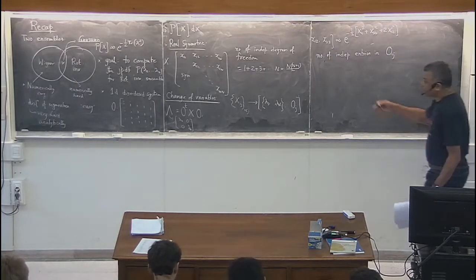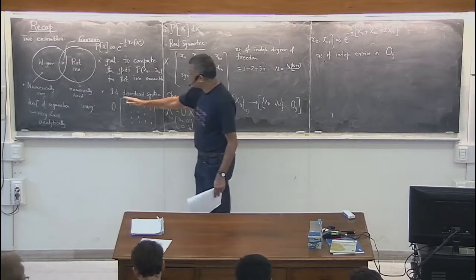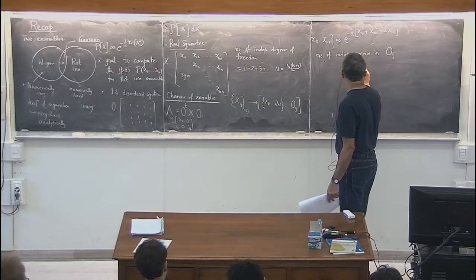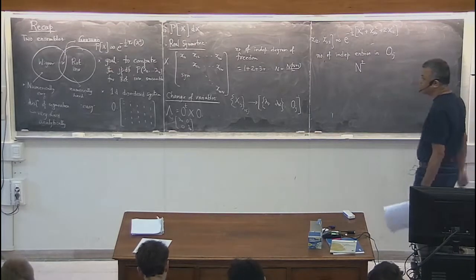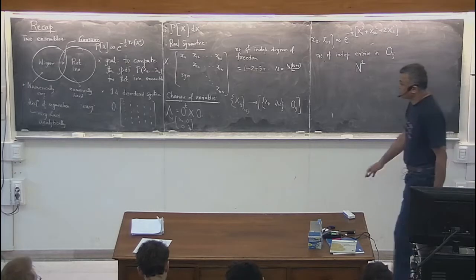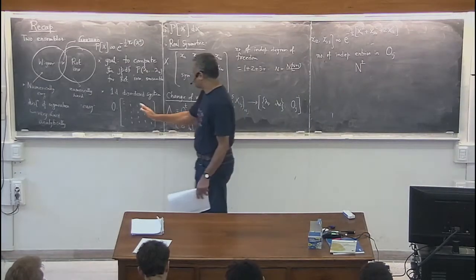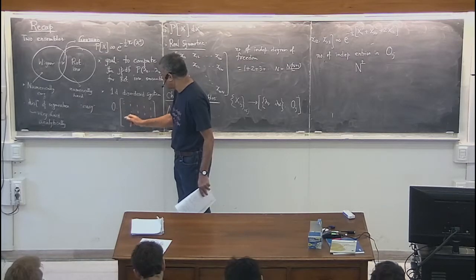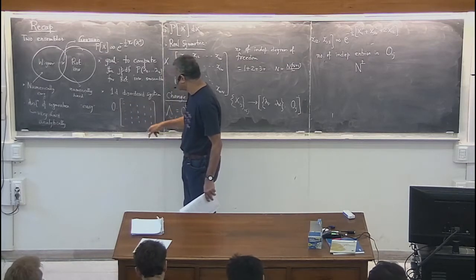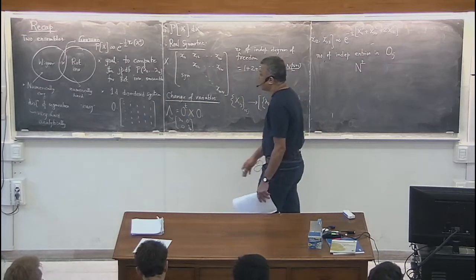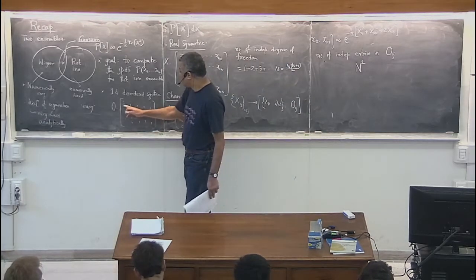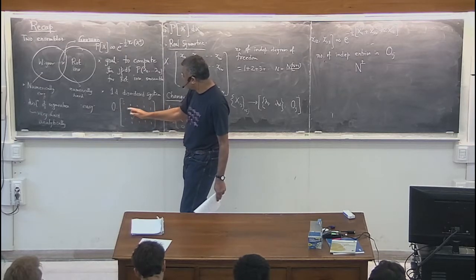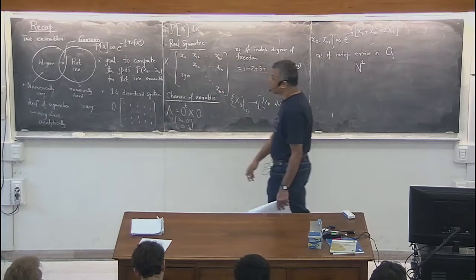So what is the total number of degrees of freedom? It is n squared, because I have an n by n matrix, so the total number of elements inside this matrix is n squared. But you have some constraints, because the eigenvectors, first of all, are orthonormal. That means the sum of the squares of the elements is 1 for each of them, so there are n such constraints. And also they are orthogonal to each other, so the dot product of these column vectors is 0.